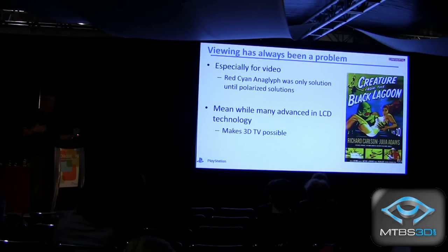So meanwhile, what's been going on in the last 5 years with LCDs is everyone's been saying, well, LCDs are really blurry. Can you do something about the refresh rate? So 5 years ago, LCD TVs were really blurry and smeary. Now they all update at 120 hertz. Well, if you can update at 120 hertz with no latency, no lag, then you can display alternating pictures at 60 frames a second. Then all you need is a set of glasses that do this. And you've got 3D because you're sending a different image to each eye. So that's how we get 3D working on modern TVs, and that's how it can be so prevalent today.